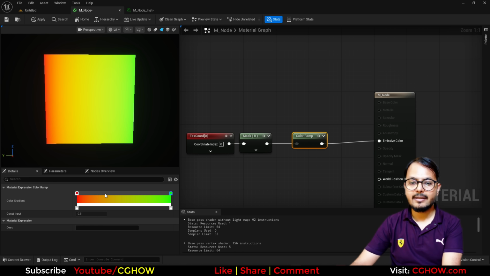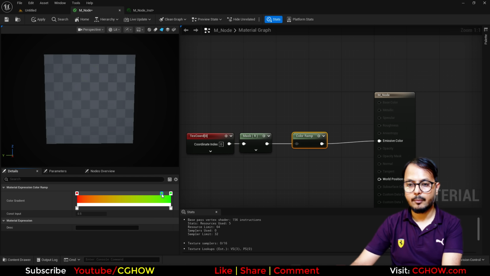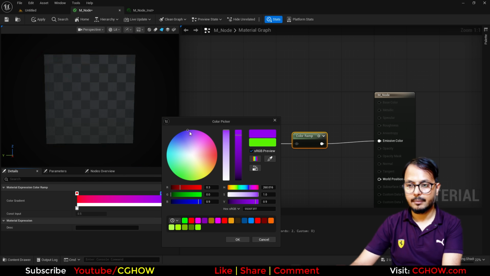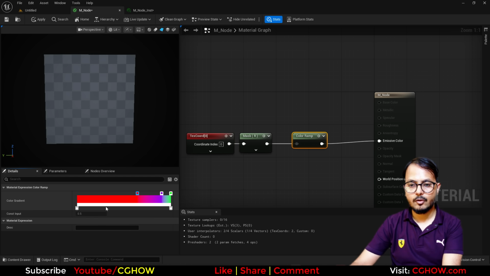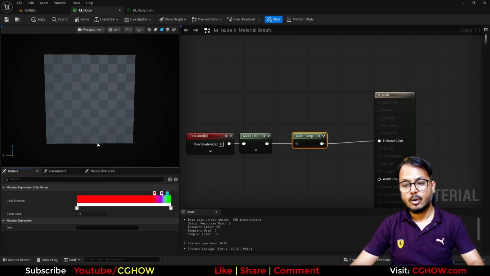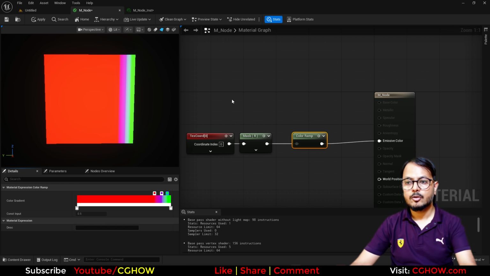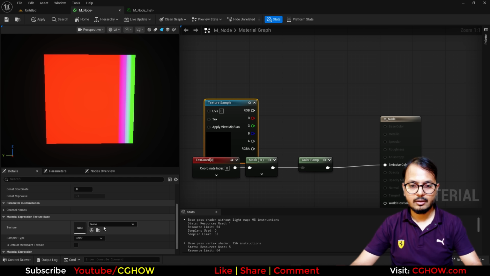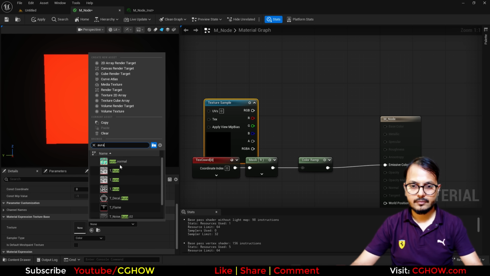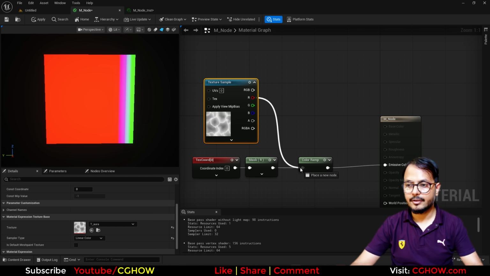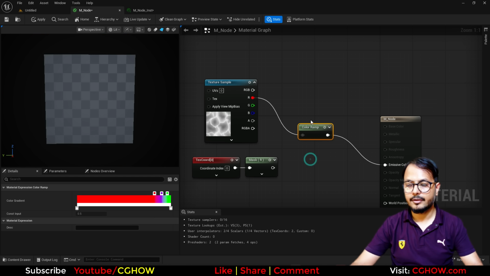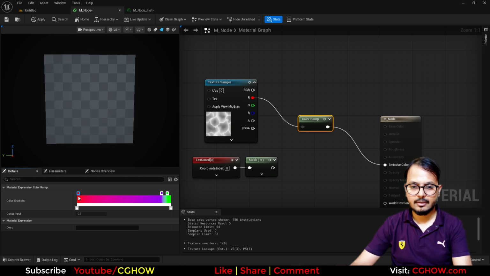But now you can add these swatches in between, like after green I want purple, so you can do that. And you can also change the position of these. You can make cool stuff here. See? So if you have a texture, like a noise texture like aura, and you want to make a fiery texture, you can just plug it here, and I'll just make this like this for now.